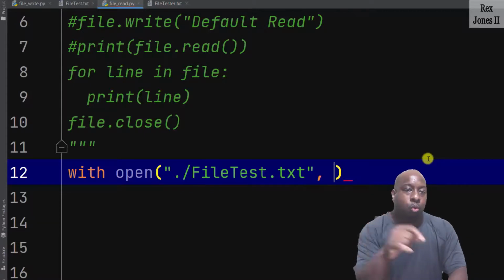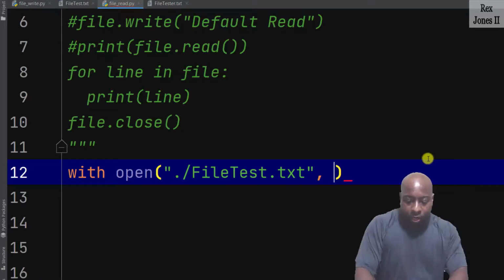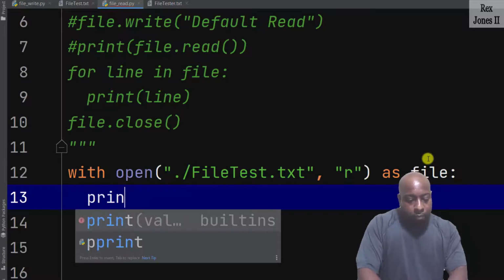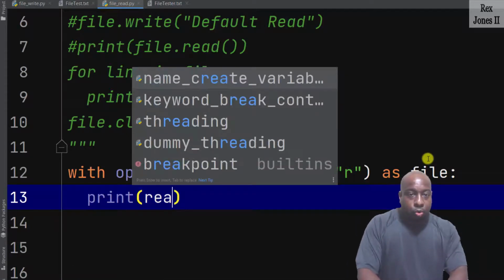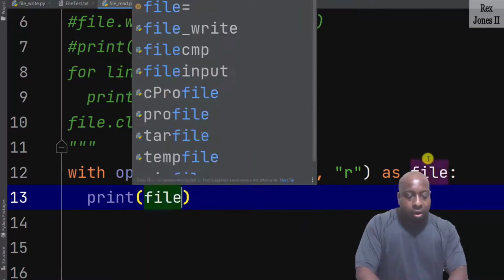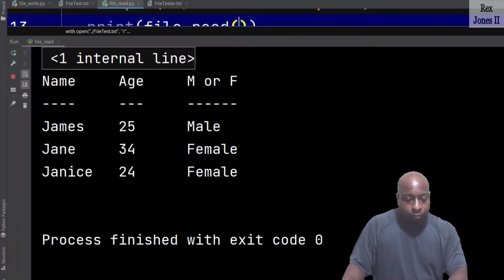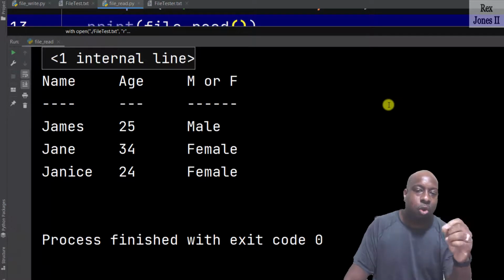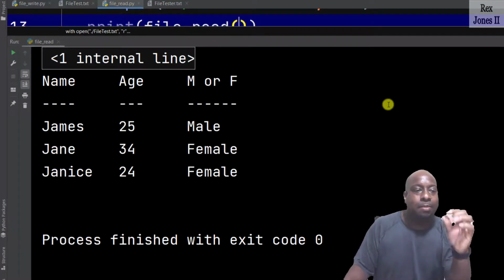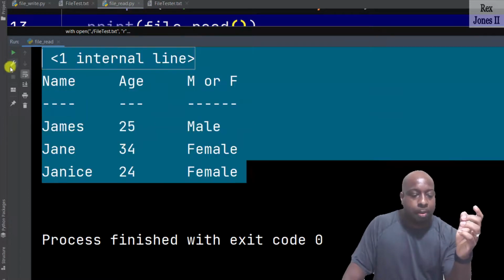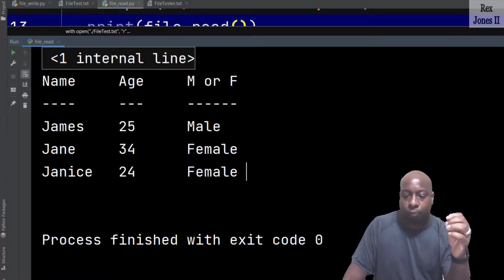The mode will be R for read. And make sure to write as file with the colon. Print file.read. And this time when I run, we see the console show the same name, age, male or female. Personally, it looks better than skipping a line after each row.